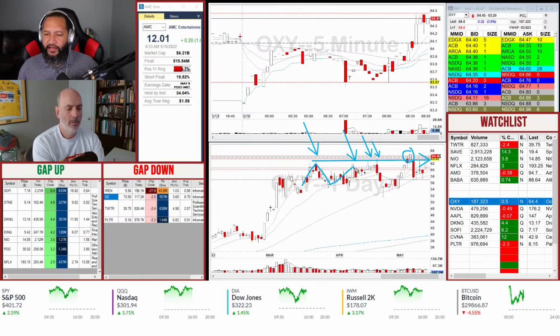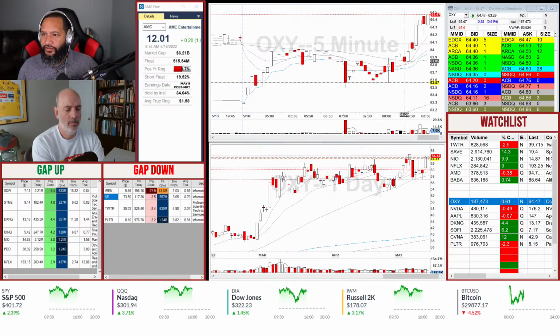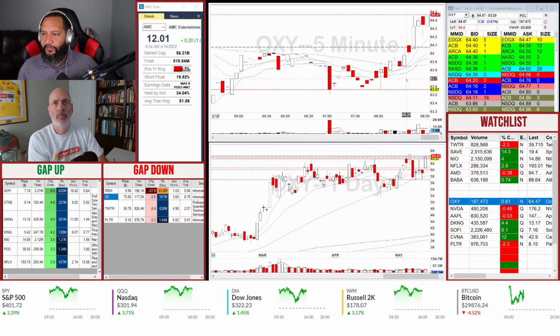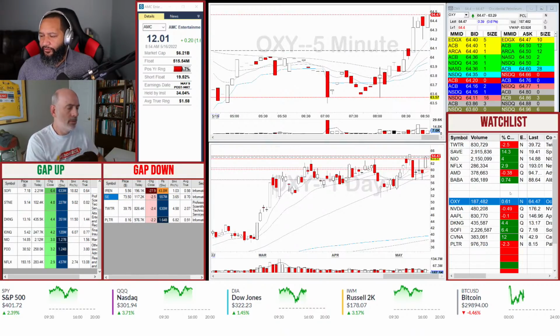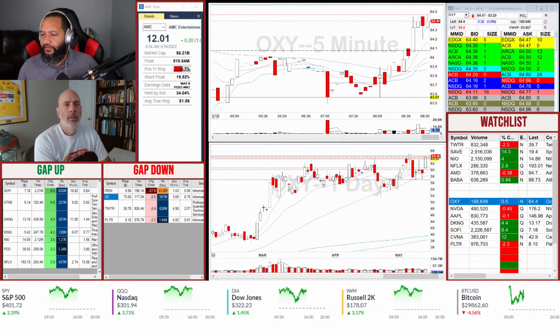This is the range here on OXY. You have a small range and a big range there. This is your bigger range, and it just hasn't been able to really break out and stay above it. So we'll see. Today looking very nice this morning so far. But again, pre-market is always light on OXY. Let's wait for the market open.